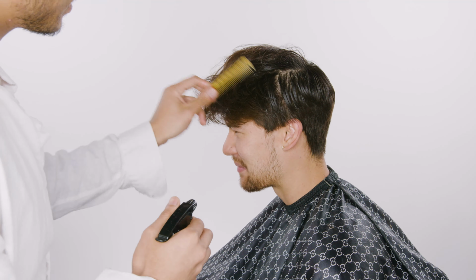So what I'm doing right here is I'm pretty much just connecting the middle, which I like to call the spine, and I'm hitting it with an angle. The reason why I'm hitting it with an angle is because we're gonna style the hair in the back almost like brushing it towards the middle. That's why I like to call it the spine.